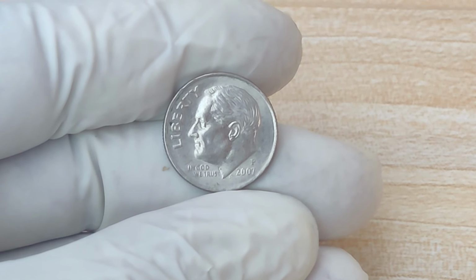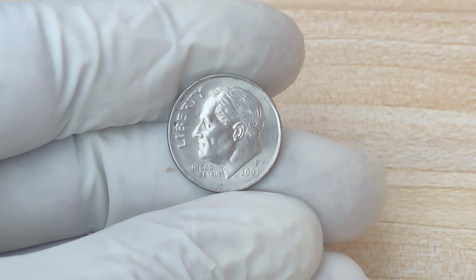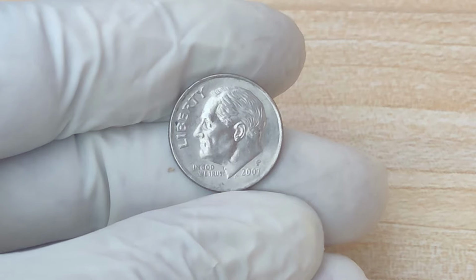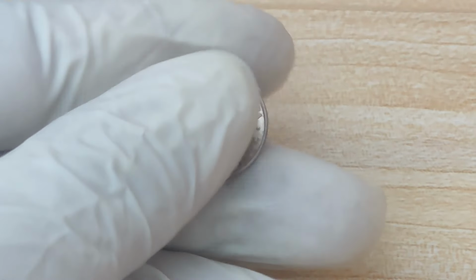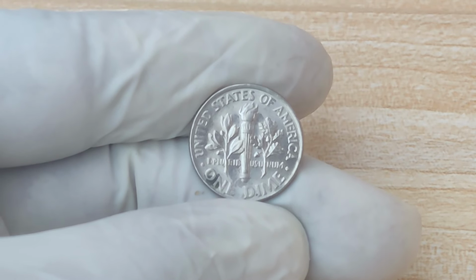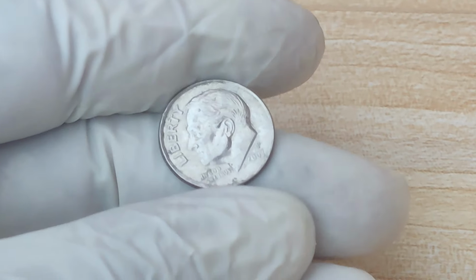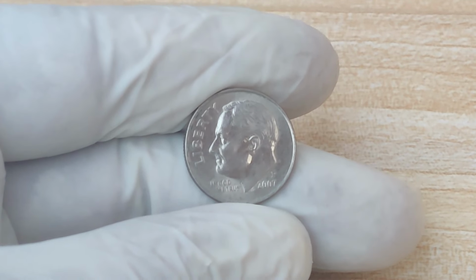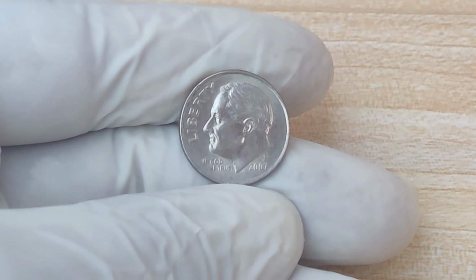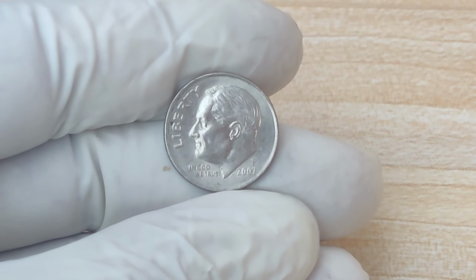One of the reasons the value of the 2007 P Mint Mark Mule coin soared is because of the story behind its discovery. The first known coin was found by an amateur collector who was simply going through a roll of dimes they purchased from their local bank. Imagine their surprise when they noticed the unusual imprint. Upon sending the coin for grading and authentication, it was confirmed to be a genuine minting error and one that had never been documented before.